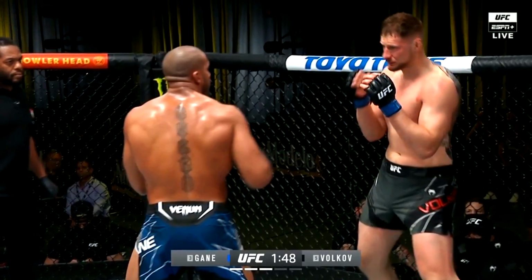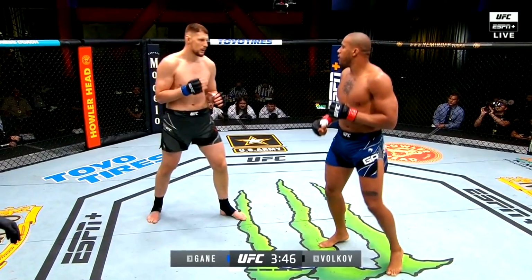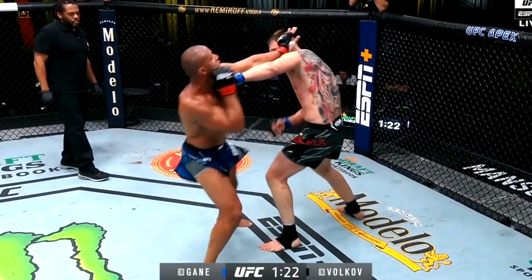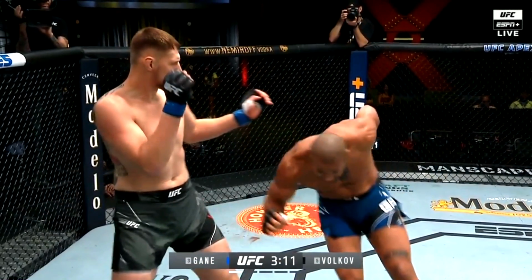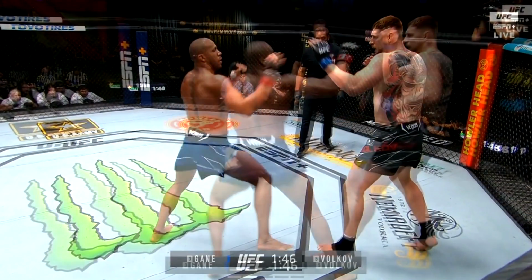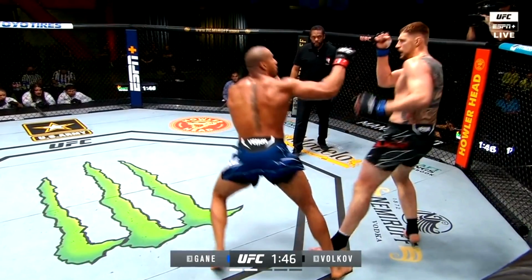I mean, he did so many things this fight. Staying in southpaw, like I talked about in my prediction video, was going to be the main contributing factor for him winning this fight. If he got into orthodox, he'd get tagged by the jab a lot more, he'd get tagged by the leg kicks a lot more, and potentially even straight rights. Being in southpaw, he has the exit strategy of taking the outside foot, getting away from Volkov's right straight, because Volkov is a stationary fighter. He does not move at all.